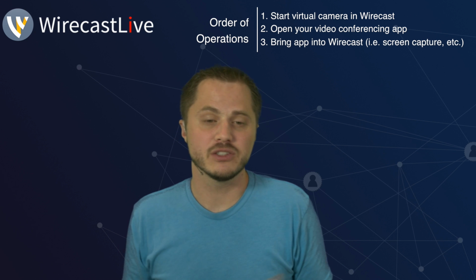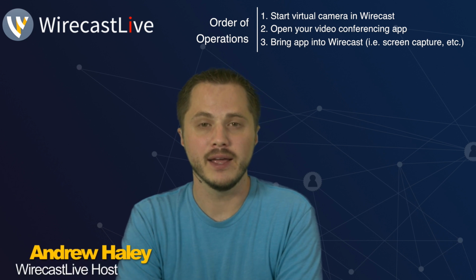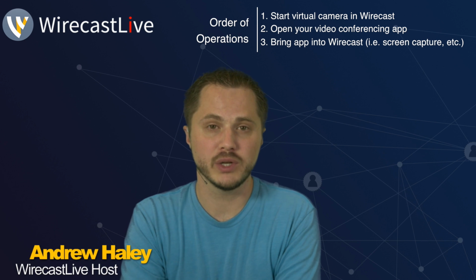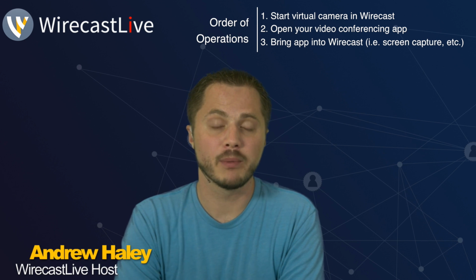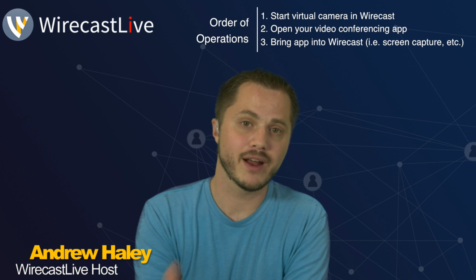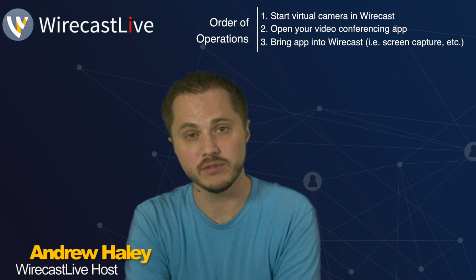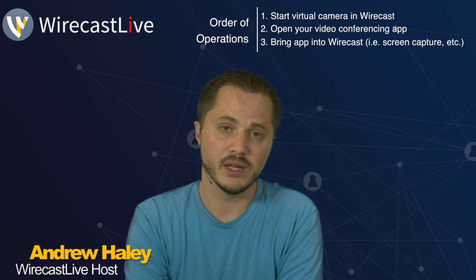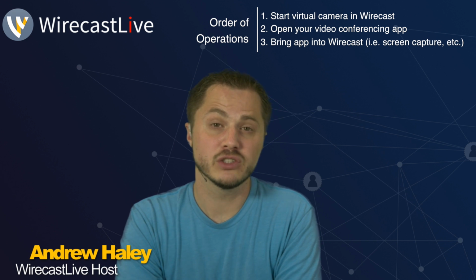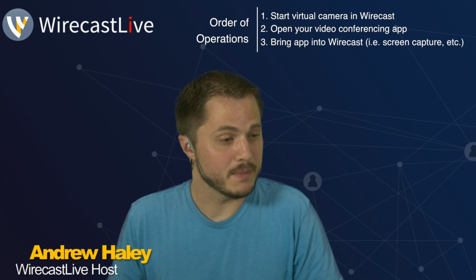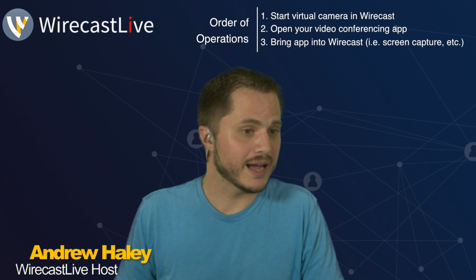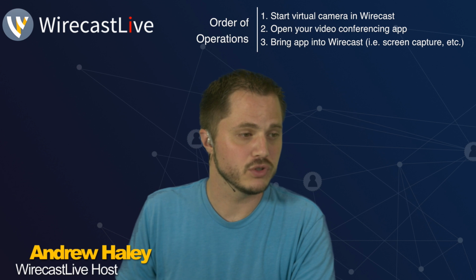So that is a quick demo on how to do it. Again, super simple. The principles are the same, whether it's Skype, whether it's Zoom. And if it's all on the same machine, you're going to want to do a screen capture. And again, order of operations matters. Start up Wirecast, start your virtual camera first, then open your video conferencing application, and bring in the camera that way. So hopefully that made sense to you all, and we will cover how to do this with 2 separate computers in a future episode.